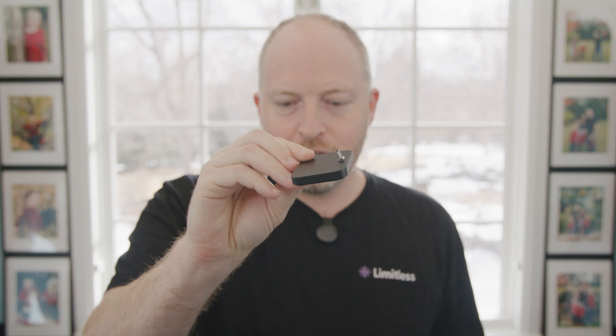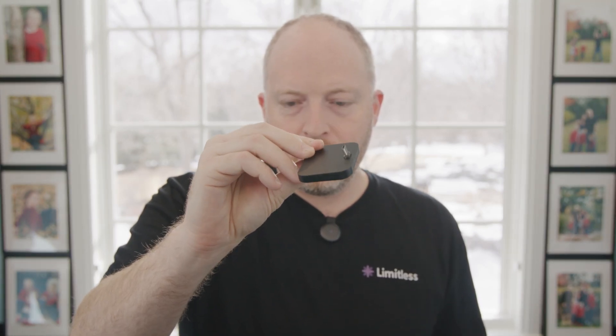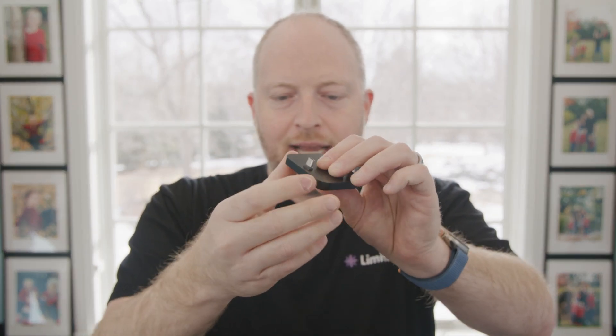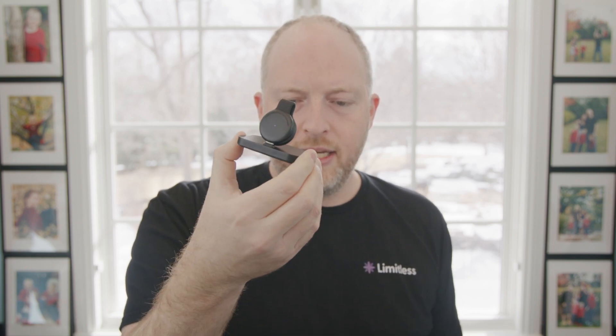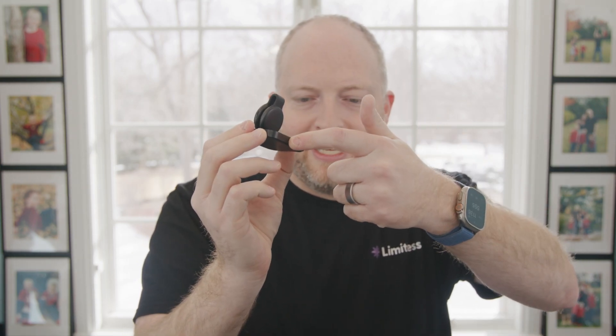This necklace comes in the box for everyone, as does the USB-C cable. Another pet peeve I have with wearable technologies and gadgets is when I unplug the device after charging overnight, I let go of the charger and it falls behind the nightstand — that feeling when the cable is just a little too taut and falls back. So we've come up with an elegant solution: this amazing charging base, which looks beautiful. It's a nice hunk of aluminum with rounded corners and a good anti-slip surface at the bottom. You can take a pendant and dock it directly in there. It's angled slightly back so that when it's on your nightstand, you can see the charging indicator or the recording indicator. This has a USB-C port — you plug that into your wall and never have to worry about that cable falling behind your nightstand.